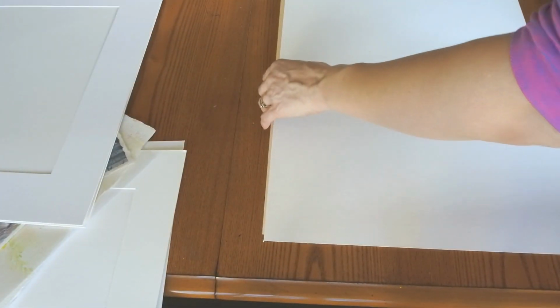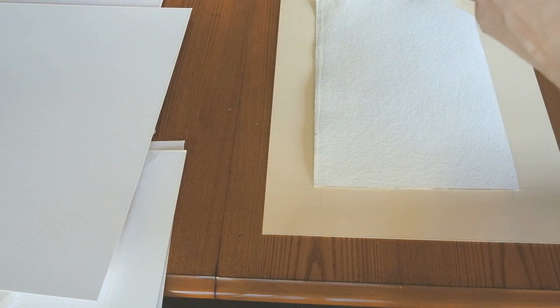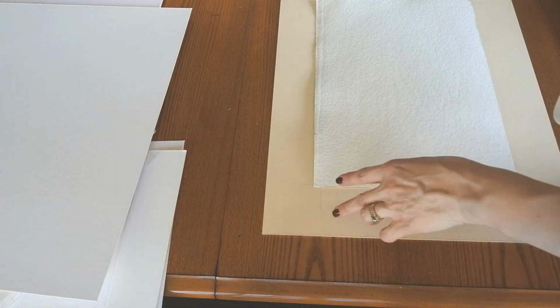And then I'm going to just flip it over. I don't want it to shift. And then I have this framer's tape. You want to use an acid-free tape. And there's different ways you can mount it. You can tape it, and you don't want to tape it all the way around because paper does breathe and expand as the climate changes.